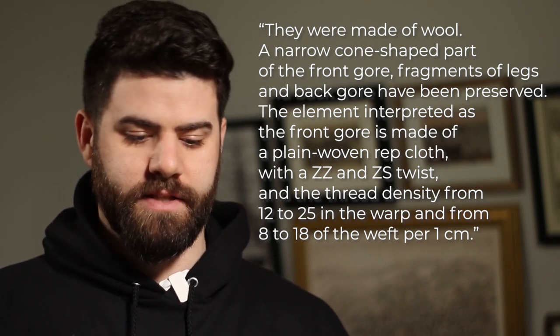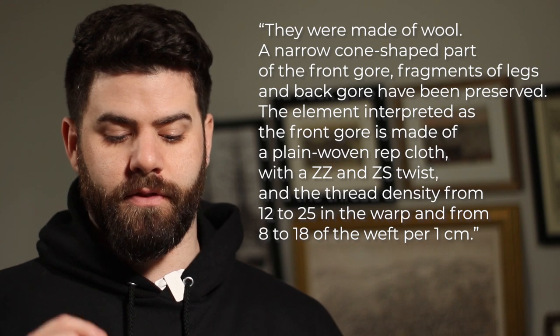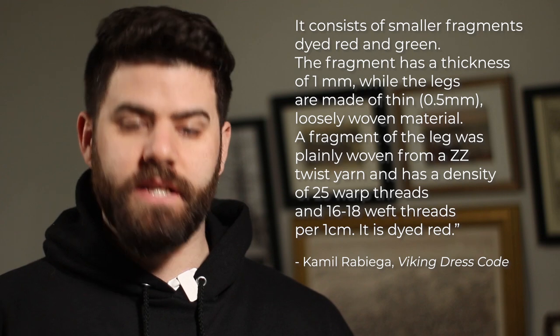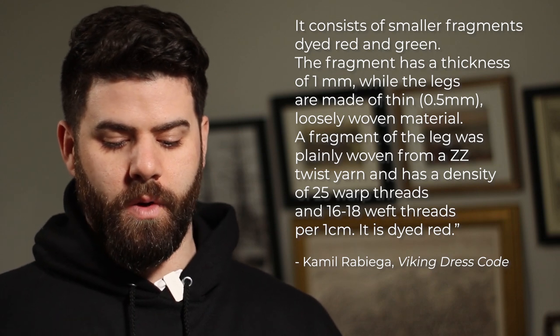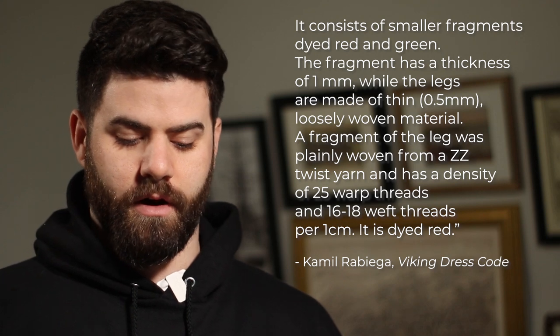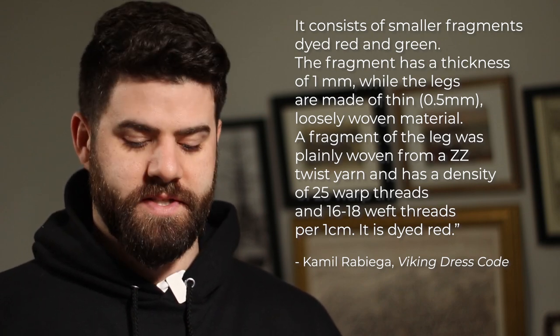The element interpreted as the front gore is made of a plain woven rep cloth with a ZZ and ZS twist, and the thread density from 12 to 25 in the warp and from 8 to 18 of the weft per 1 centimeter. It consists of smaller fragments dyed red and green. The fragment has a thickness of 1 millimeter, while the legs are made of a thin 0.5 millimeter loosely woven material. A fragment of the leg was plainly woven from a ZZ twist yarn and has a density of 25 warp threads and 16 to 18 weft threads per 1 centimeter. It is dyed red."